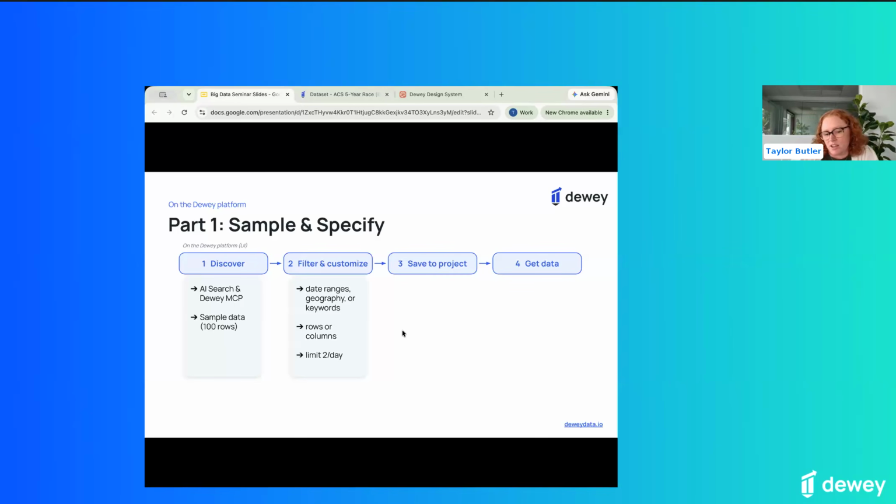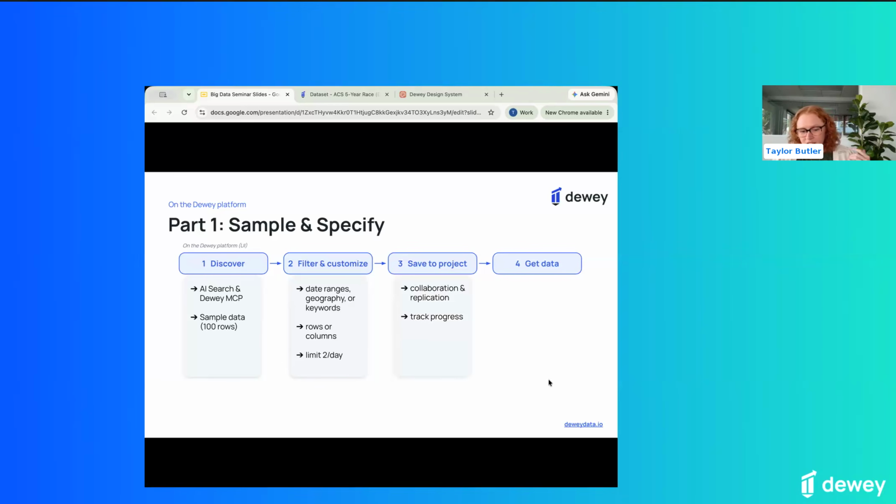So a couple other things, and since about half the group here has already downloaded data from Dewey before, I'll skip through these now, but if you're new to Dewey and you'd like to see some of these demoed at the end, stick around and I can walk through those. But basically, you can filter and customize data sets right in the Dewey platform. And so this is going to help prune and narrow down the data to be exactly what you need. So this really can shrink that file size significantly before you even start working with the data.